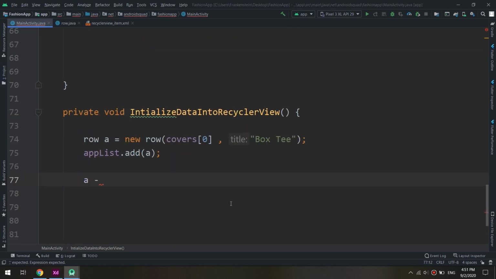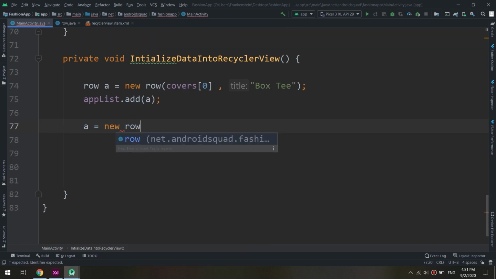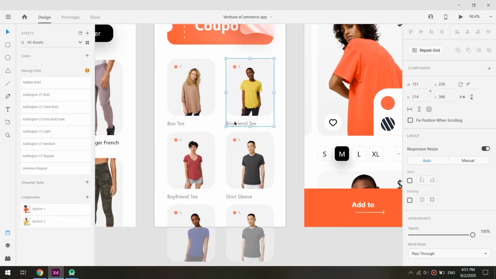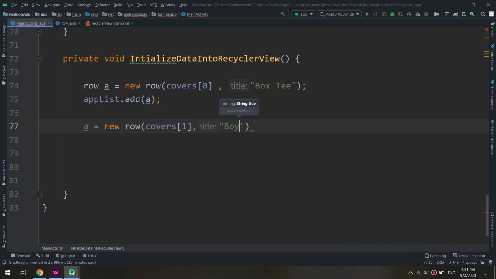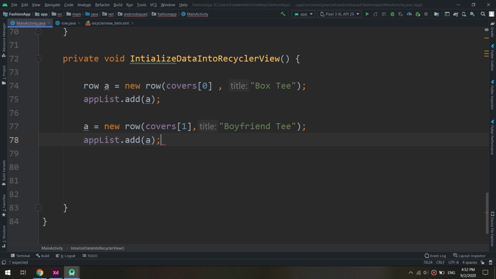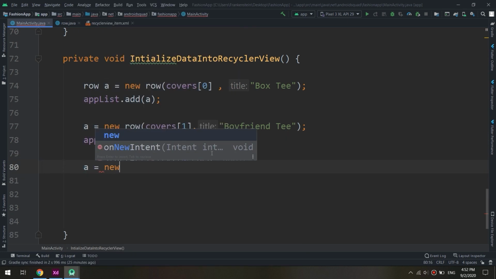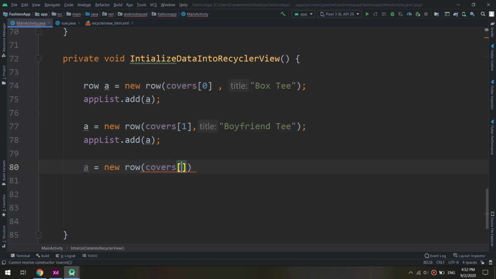Also, in the same way, a equals new Row, passing the cover number 1 and the title, boyfriend T. appList.add(a). In this way we add items into the recycler view. I also need to create 6 items.